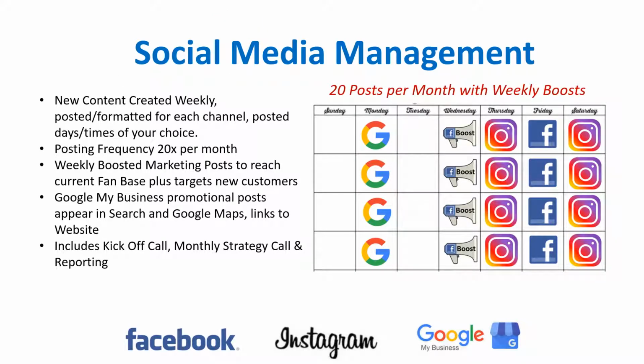So one of our most popular packages is this 20 posts per month. So we're going to be posting to Google. We're going to be posting every week, and we're going to be posting to Facebook and Instagram, and having that weekly boost. So this again, this isn't a deep dive on product, but this is a really good program for getting that merchant a consistent, professional, strategic presence in social media, and we're going to talk to them monthly to find out what's new in their business so that we keep those posts local and relevant.